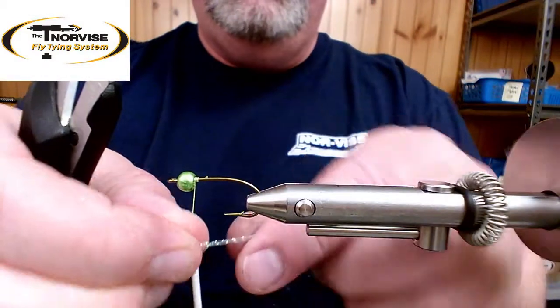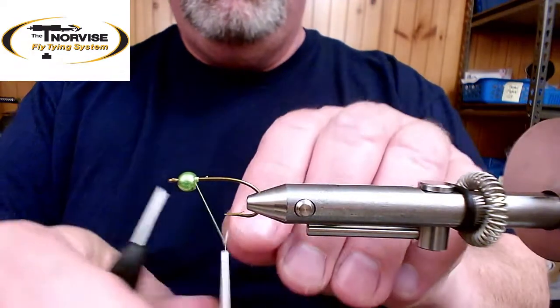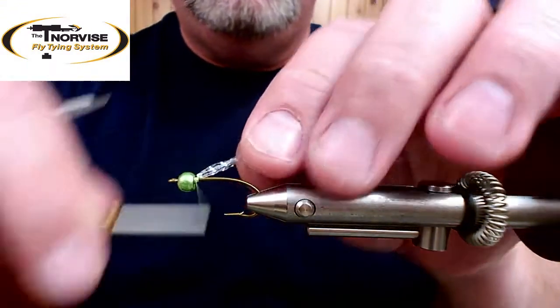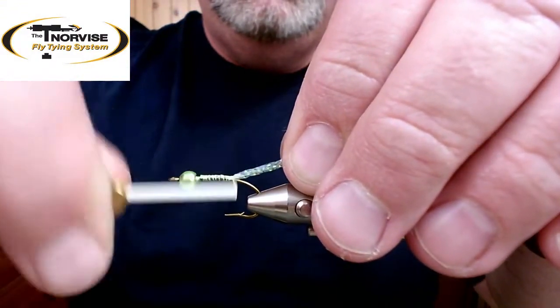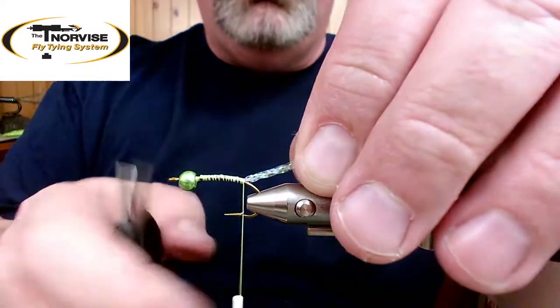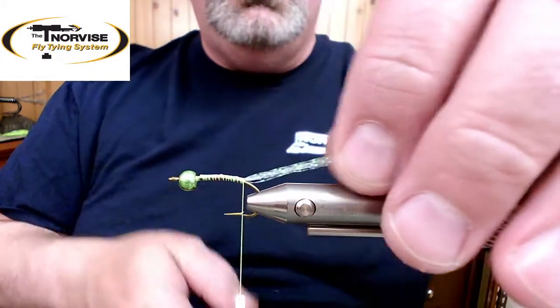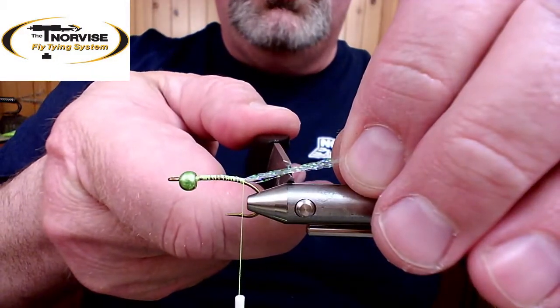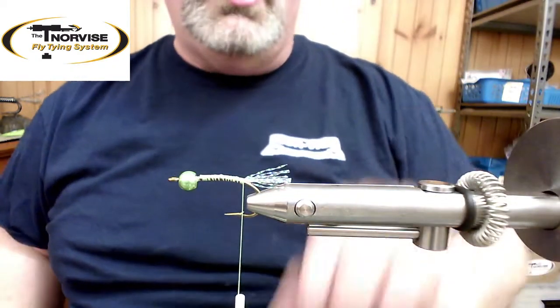And I'm going to fold this in. Come right up on top of the shank of the hook, and I'm just going to tie this right on top, and this is going to be the tail of our fly. Tie it right back so that we're just above the barb of the hook. Okay, and then I'm going to come in here and I'm going to cut these off even. So that's going to be our tail.